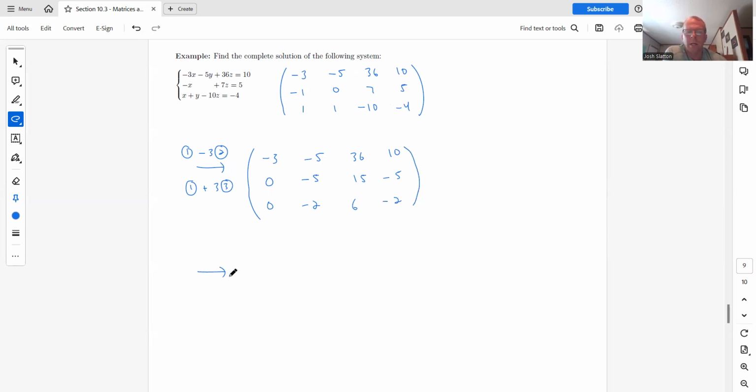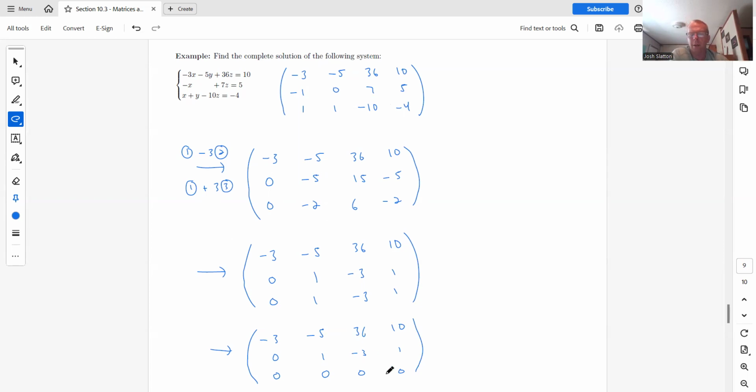And so now we will divide by the common factors for row 2 and row 3, just to make things easier. So we get 0. We'll divide by -5, so we get 1, -3, 1, and then divide this row by -2, and we get 1, -3, and 1. And so clearly row 2 and row 3 are the same, so we'll leave row 1 and row 2 alone. And then we will add row 2 plus row 3, and that will just zero out row 3. And so now we have a row of all zeros. That means we have infinitely many solutions.